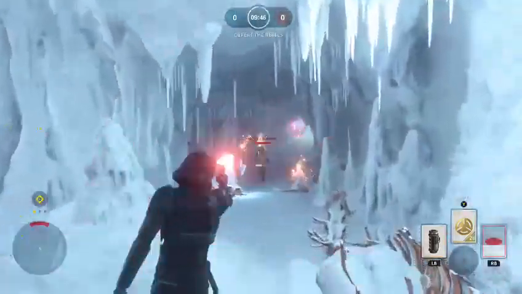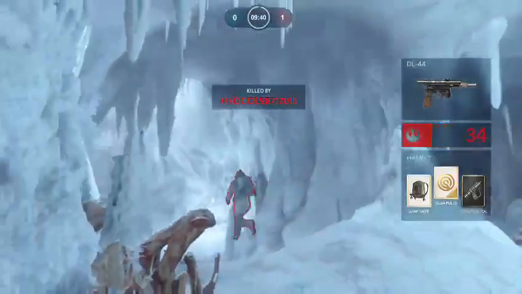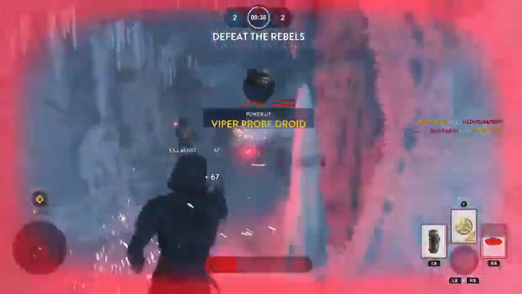Is there already somebody down here? Oh, there is somebody down here. Oh, there's a lot. Oh my gosh, DL-44. I'll see you guys. There you go. Last blaster kill right there. Oh, man. Very close, though. Oh, geez. Hey, buddy, they're all behind us.